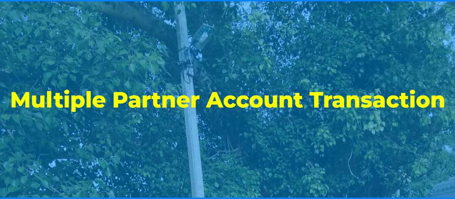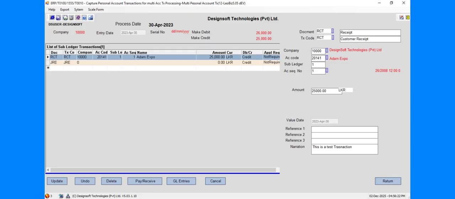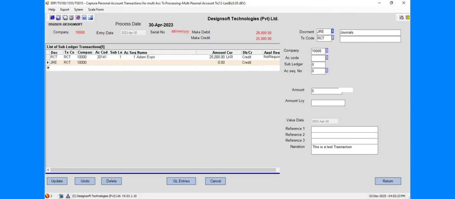To handle financial transactions involving more than one partner account transaction, a separate function is provided to handle the transaction processing. Mostly these will be processed by personnel with accounting knowledge. First, the dialog will process the details of the financial transaction, like the single partner account transaction. Second, the dialog will provide facilities to enter multiple partner account transactions, with options to navigate to pay receive transaction for receipts and payments, and a GL entry dialog for manually captured GL entries.